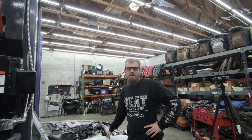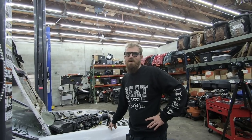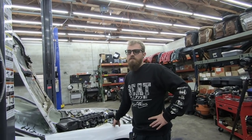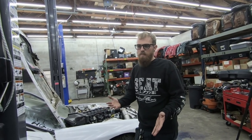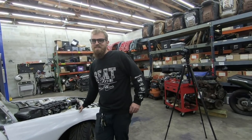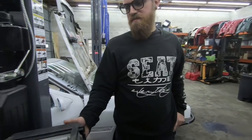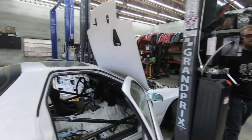Well Taylor, it was nice seeing you, man. Cool hanging out for sure. I appreciate the help. To know that I have somebody that has done many LS swaps as I'm doing an LS swap - something that I really need help with is the wiring and stuff like that. So this should be pretty straightforward. The Terminator is so simple - you plug it in, you run power and ground, you run key-on power, wire your fuel pump up. I mean, if you can put a head unit in your car, you can put a Terminator in your car. That's what's going to cover the wiring. Thank you so much, Taylor. Drive safe.